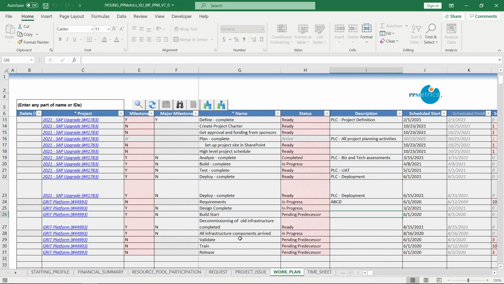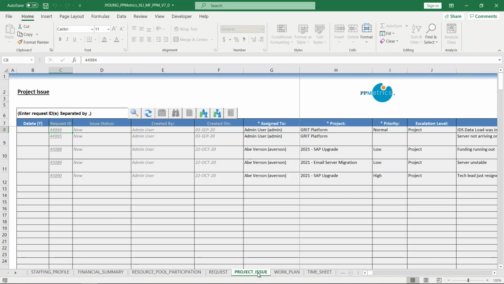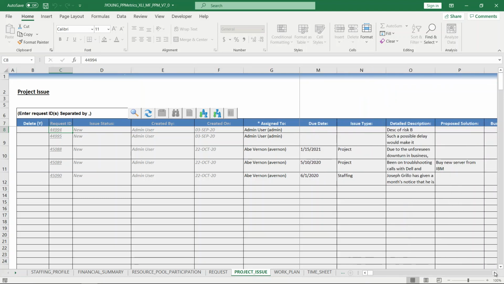Let's go ahead and jump over to the project issue tab. So the XLI is going to automatically download the issues associated with my 3 different projects. So I can pretend that I'm at a status meeting, reviewing the issues, and we need to change these or update the information on the fly.